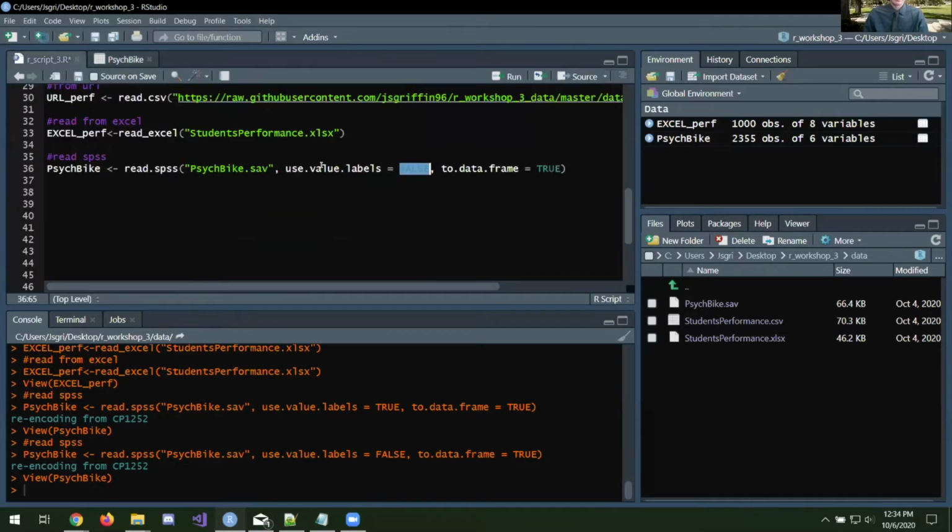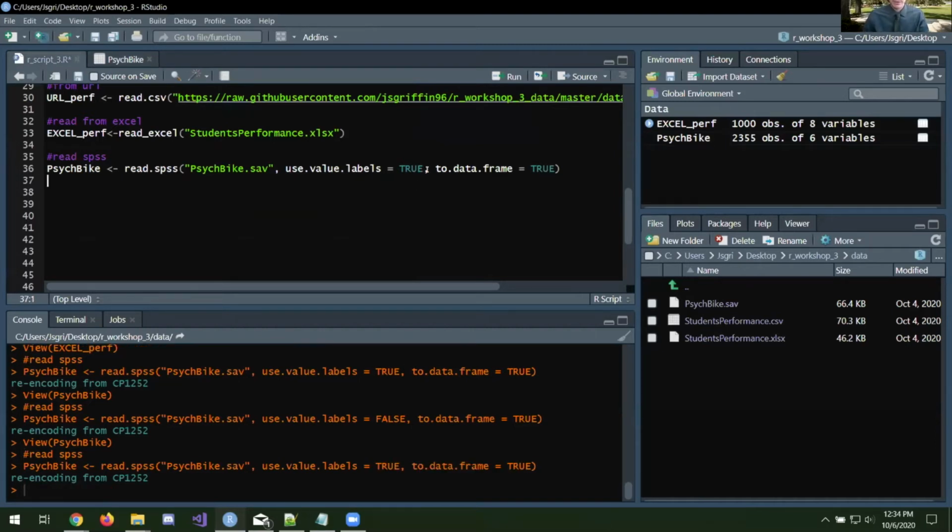So that's why using value labels, setting that to true, is generally what you want to do. And to data frame just means it's going to store the data in the data frame, which is generally what we want.